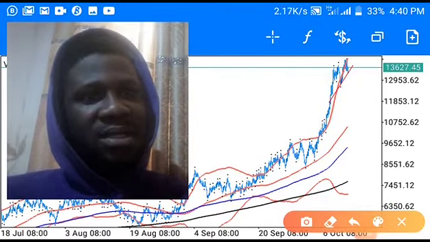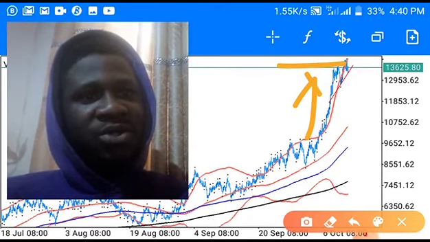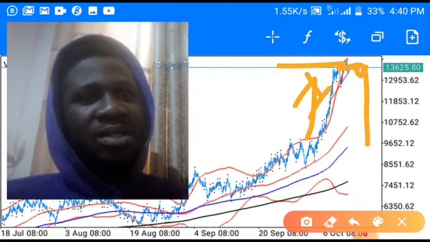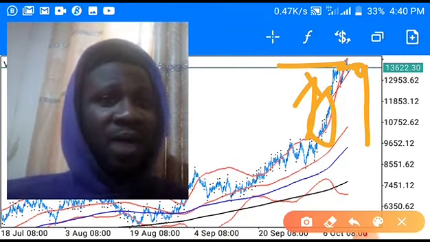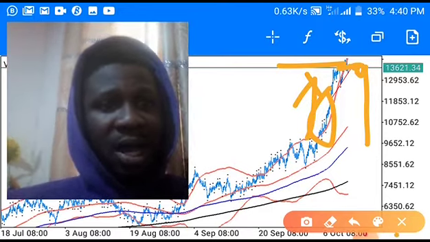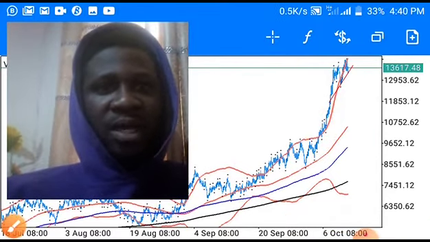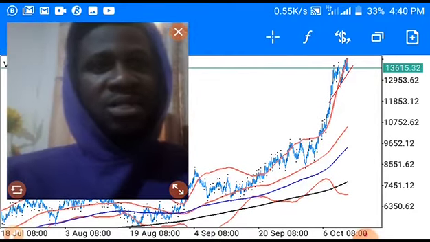This is an overbought situation, and now we are having issues around there, and there's a tendency that this market is going to fall to correct this overbought, but it's not going to do that so quick, and we are not expecting that so quick. That's the reason why I've come up to make this analysis for you, quick and fast. Now let's dive straight into the charts.